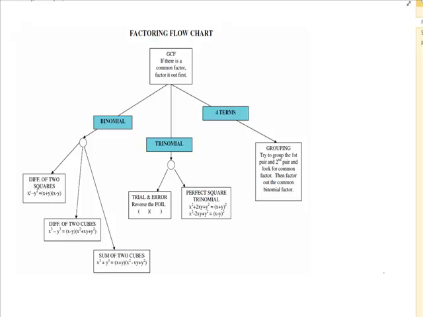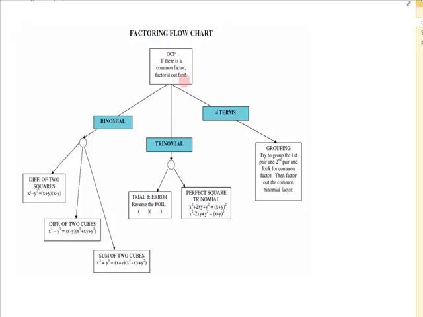Well, welcome back. This is lesson 6.2.2 and it is called GCF with trial and error. So back to the flow chart. I'm going to start every lesson in this unit with the flow chart. We're always going to ask if there's a GCF. If there is, we take it out, but we still say, well, with those 4 terms I have left, if there are 4, can I use grouping? With the 3 terms that I have left, if there are 3 terms, can I do trial and error? And that's where we are right now.